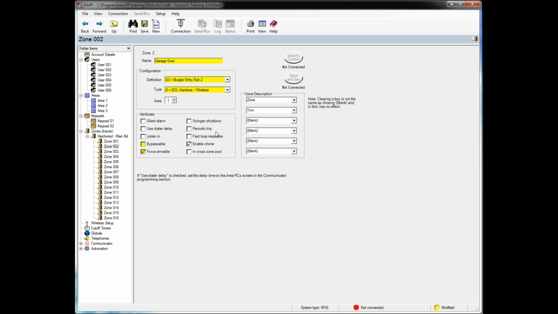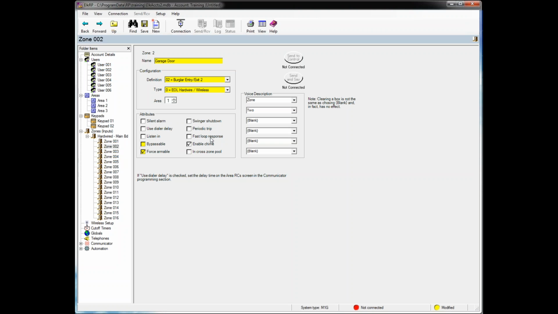Periodic trip, that means that that zone actually has to be violated at least once during the disarm cycle before the system would be allowed to arm. An example when you might want to use that, say you have a motion detector in a warehouse, and it's likely that things might get stacked in front of it where it's no longer actually seeing motion. You can have it set for periodic trip so that you can see that, hey, that motion detector's not really working. It hasn't tripped all day. There's something blocking its view, and you can go address that situation. It would not allow the system to be armed until it actually tripped once during the disarm cycle.